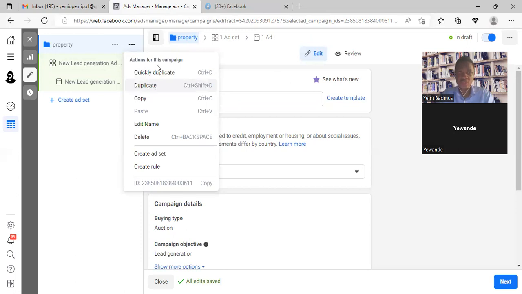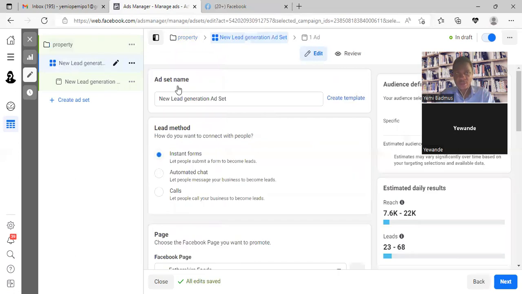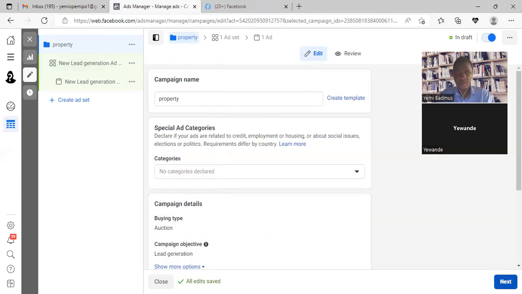So once you duplicate an ad, you can duplicate this 3, 4, 5 times. Then by the time you get to this level, right? This is the second page. I can go here by clicking next, right? I could have come here by clicking next, but just come here this way. Now I can go back to property and then click on next, right?